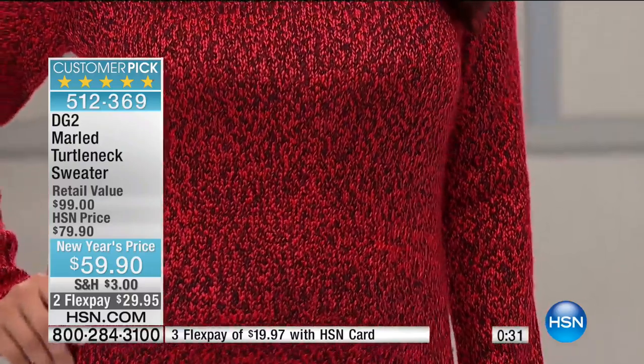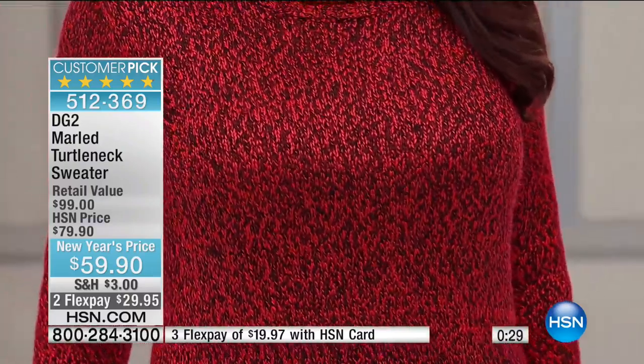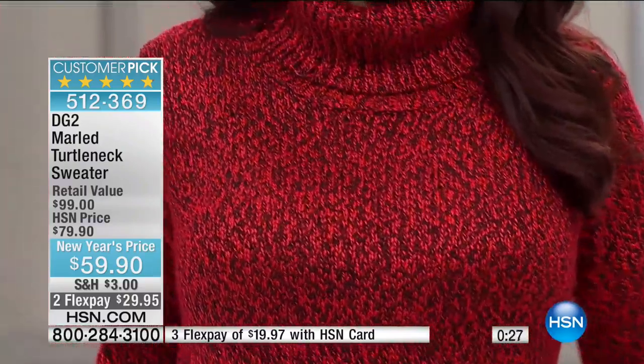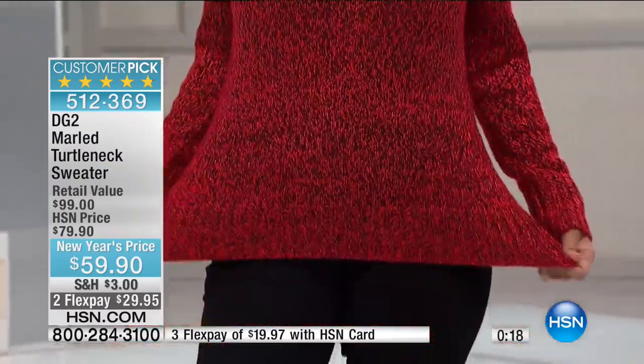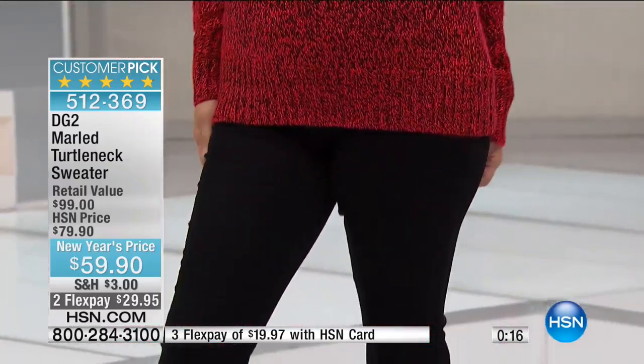So if you are in love with this look, it is a sweater that is absolutely not scratchy, that is wash and dry. And that whole marled look is so chic that, honestly, I've got to bring back the sweater next year just in a slightly other version. That's cute. But sweater, they do work back to the Today Special.